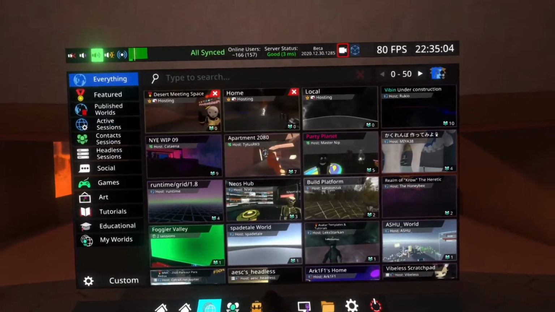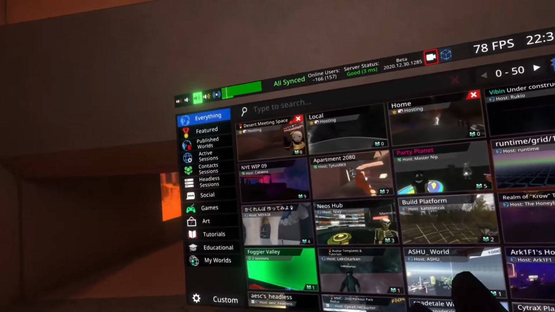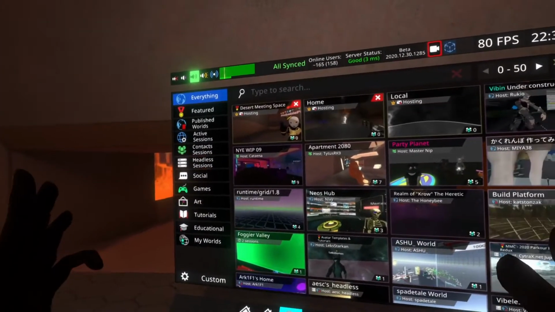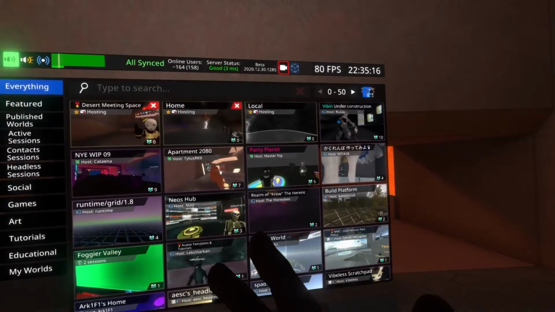Let's move on to talk about the three main areas that you can see within the world browser tab here. On the left here, you can see a list of filters. There's also a custom option, and we'll go by that a little bit later. And along the top, you'll see searching. That allows you to search. We'll go along that a bit later.